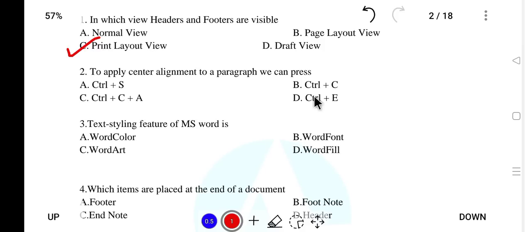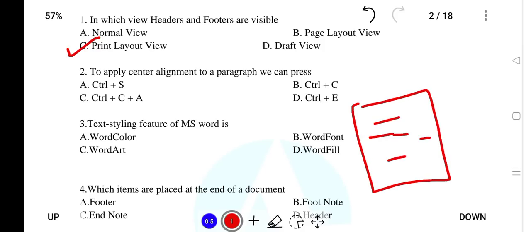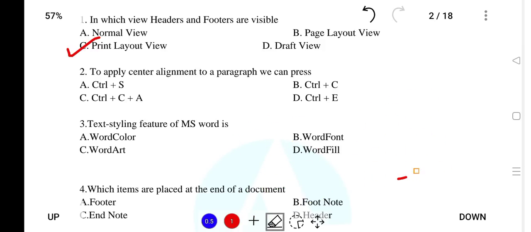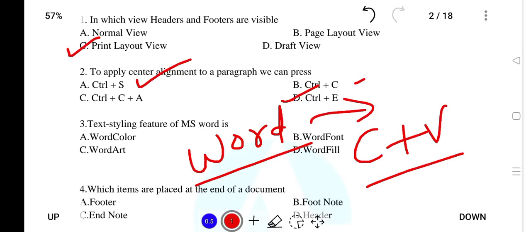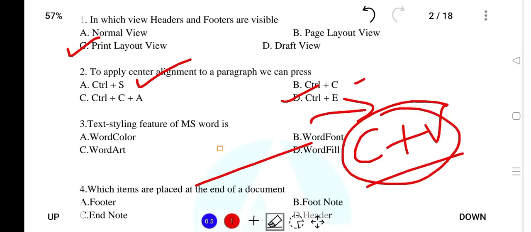So the answer is control plus E. Control plus E is for center alignment, control plus C to copy, control plus S to save and control plus V to paste.